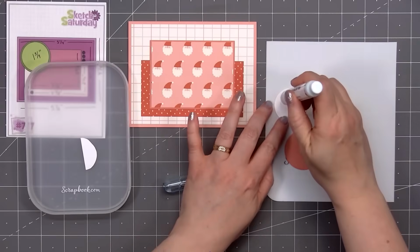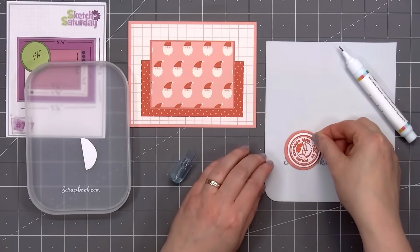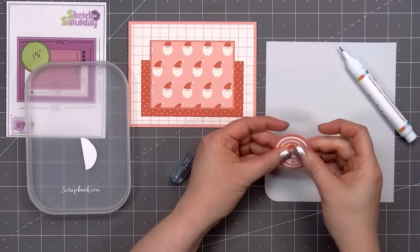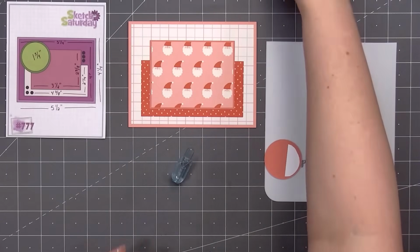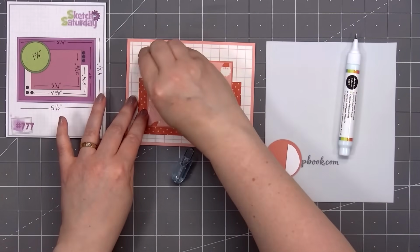The ink color I use for the sentiment is Distress Oxide Crackling Campfire. And I cut it out using the coordinating die, and I will layer it on one of the pink solids. That way it stands out a little more from the background. I'll add the sentiment in the upper left-hand corner.